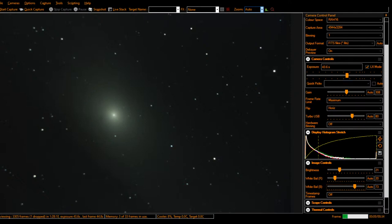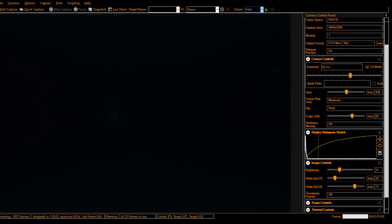Right, I'm going to try and see if I can bring out the contrast. I'm going to give it like a full minute's exposure, so we'll just see what comes up with that. Now, let's see if I can find any information on Stellarium for you. Right, this galaxy, how far away is it? Does anybody know?